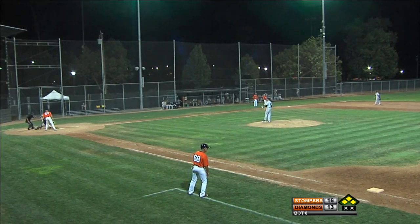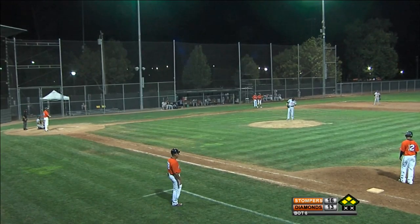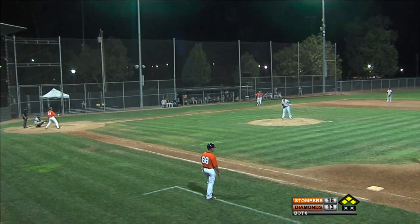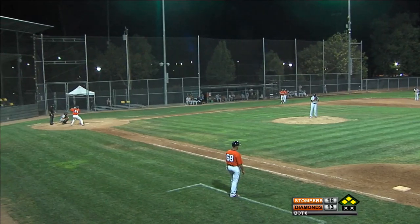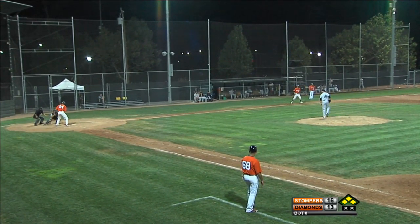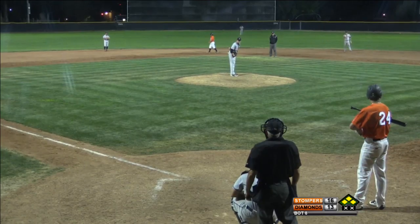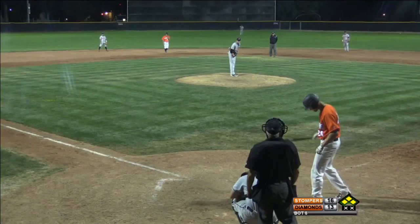Here's a pitch to Galletti. It's a ball, 1-0. Bases are loaded. Two down. Three-run ball game. And if you wanted anybody up in that situation, I think Vinny Galletti would be your choice. Galletti has three hits on the night. He's 3-for-5. And the 1-0 pitch. Ball two. That would be a strike. 2-0. I mean, 1-1. I don't know. That's one ball and one strike. You're talking about an expanding strike zone. 1-1.